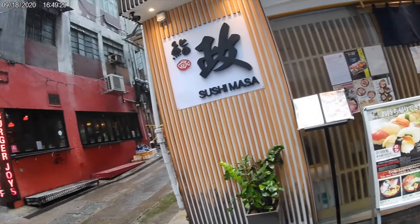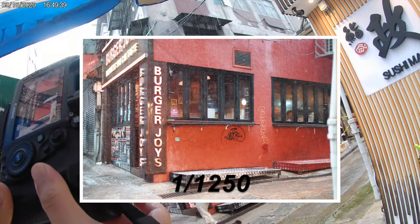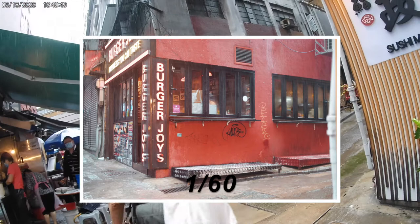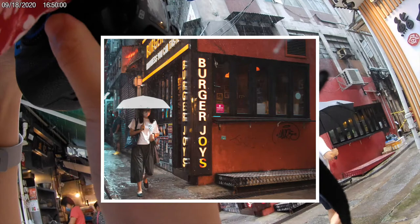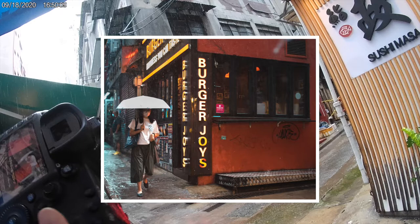Secondly, you need an appropriate shutter speed. It really depends on the effect you're trying to create with the rain, but the general rule is that you freeze motion at a faster shutter speed. For example, this is what you can get at 1/1250 and 1/3200 respectively, and you can capture the waterfall motion with a slower shutter — this is what you can get at around 1/60. You will also have to consider any moving objects in your composition. For moving people, I generally go for at least 1/250, and in this situation the optimal shutter for me was around 1/400, because I wanted to get the person in focus and I wanted my rain to come out like threads — not really droplets, and not waterfall. So I went for a shutter speed somewhat in the middle.